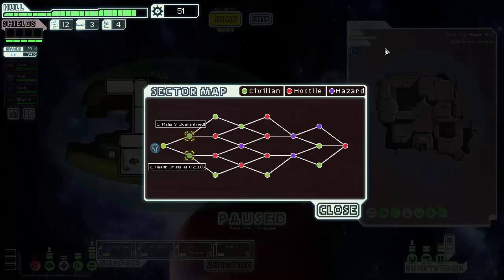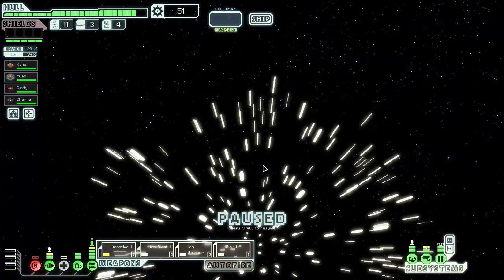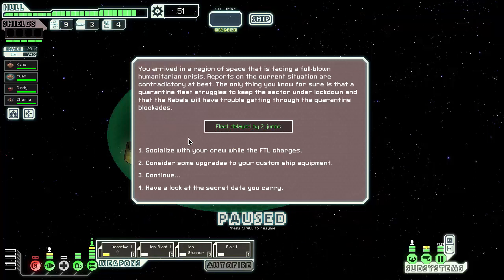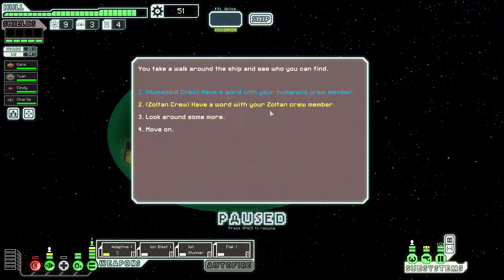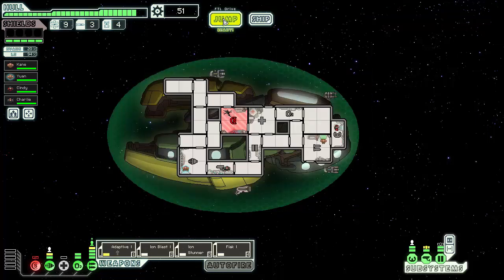Ignore, because we can't do this because we're Zoltan. Quarantine or health crisis. Wonderful. Well, as long as we don't lose any Zoltans. Zoltan in his quiet moment will reveal to you that it is sometimes scared by the power it inherently possesses.